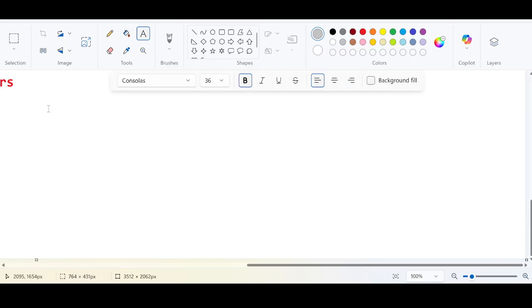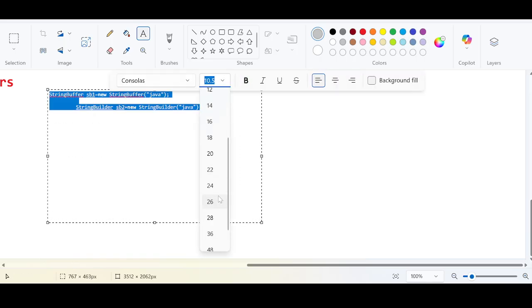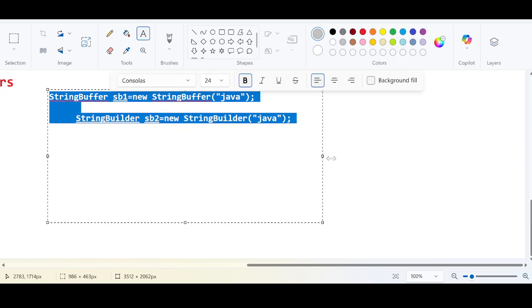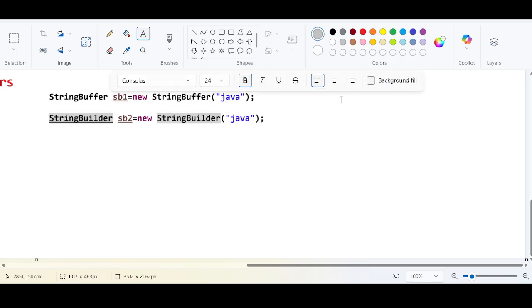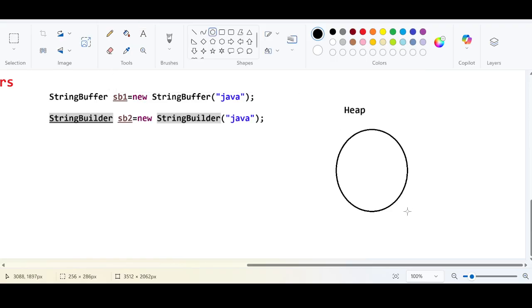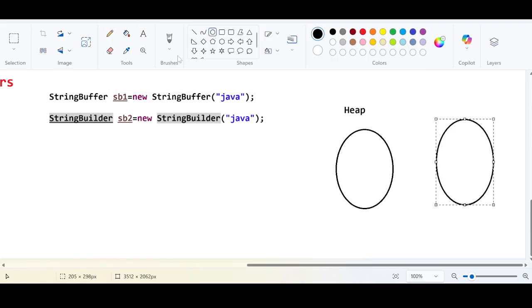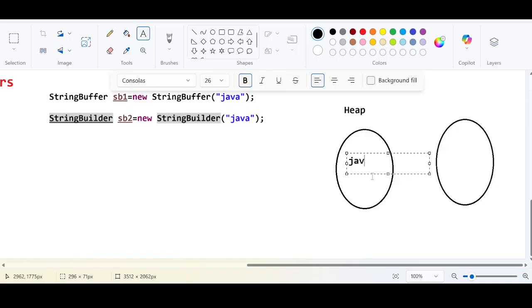Is there any concept of SCP area for StringBuffer? Anyone? No, sir, no SCP area concept. Only the heap area concept is there. Objects are always created in the heap area. For the new keyword, one object will be created, and another object will be created. This is Java, and this is also Java.